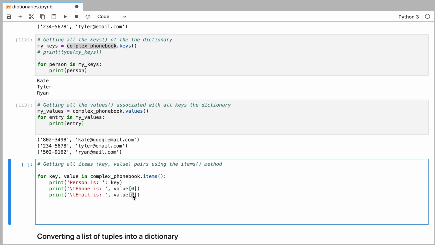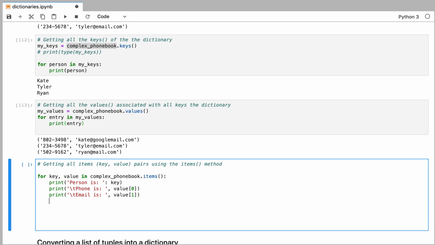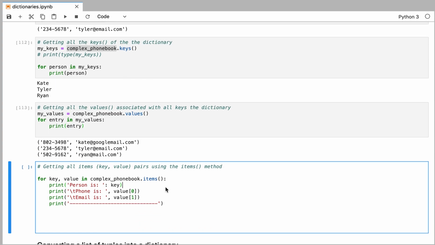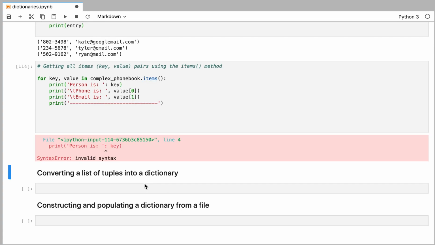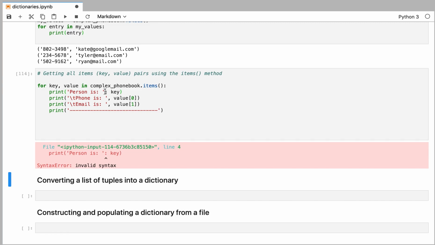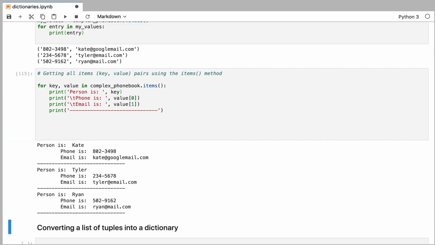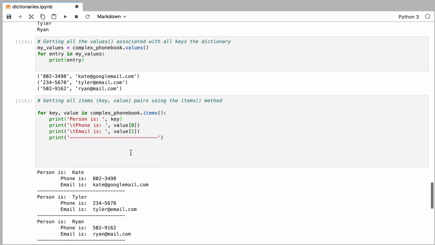And now I'm going to specify the email address which exists at index 1, and now I can also print a really nice format function here, so I can see the keys and the values coming from the items, and then I can print them. Sorry, we have a little typo here, and this should give us the same thing.